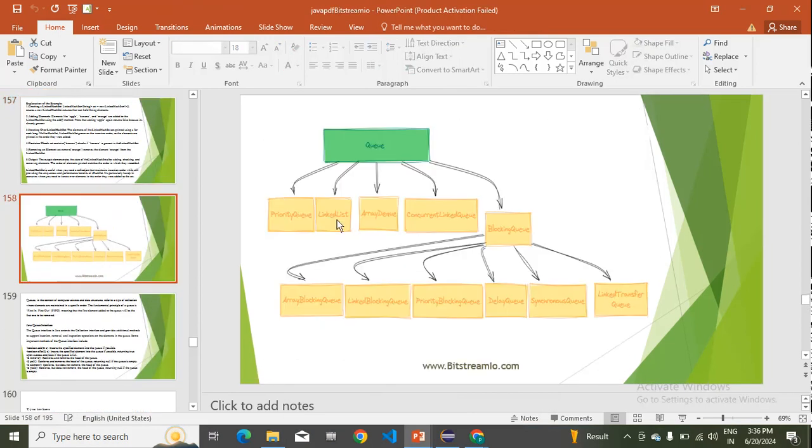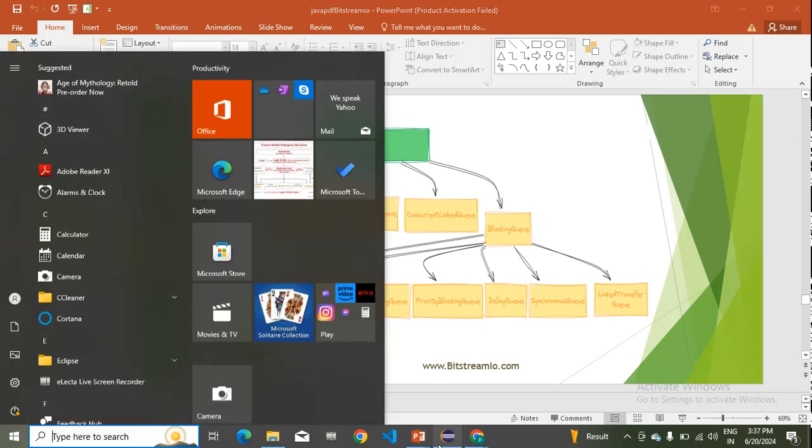I'll be using array DQ since I have not taught you about the array DQ, so these three topics will be covered if I teach this.